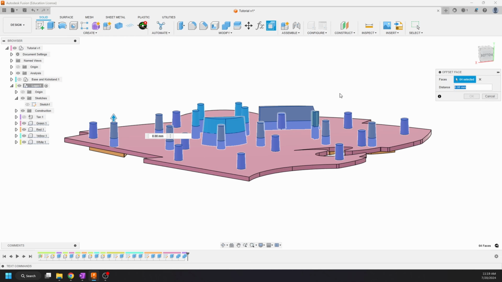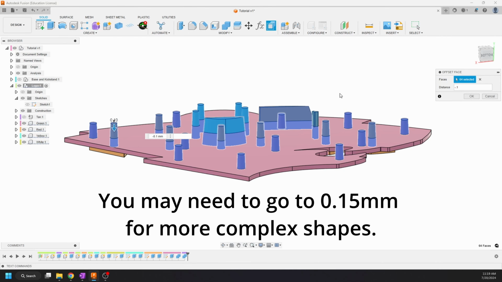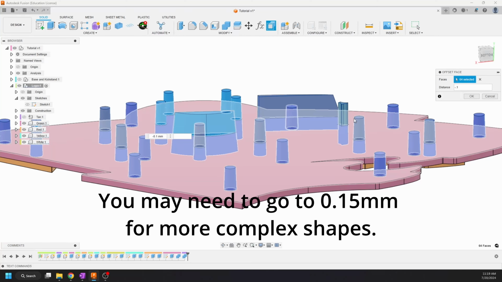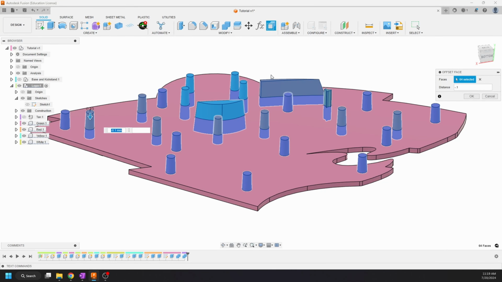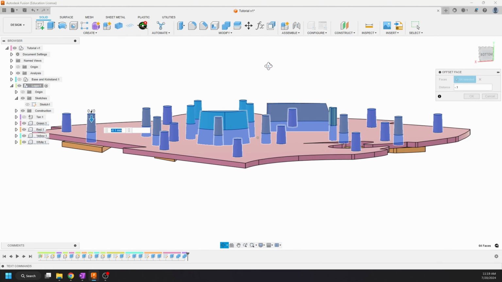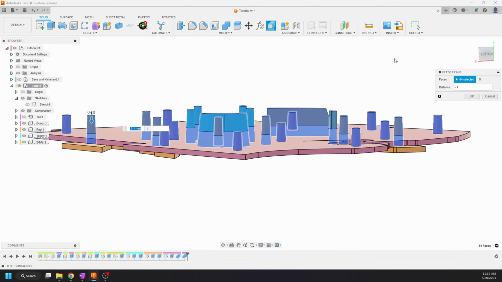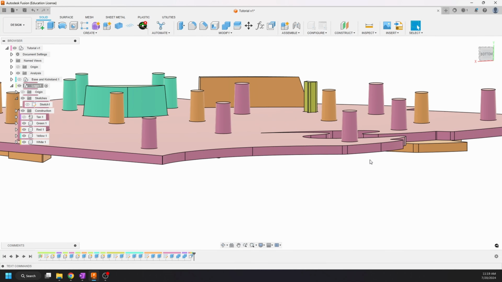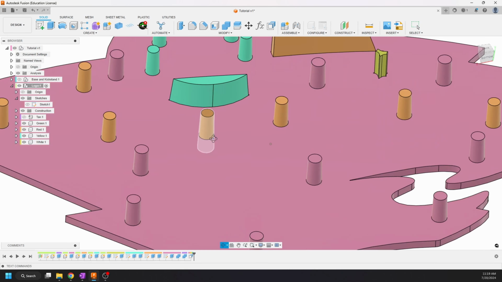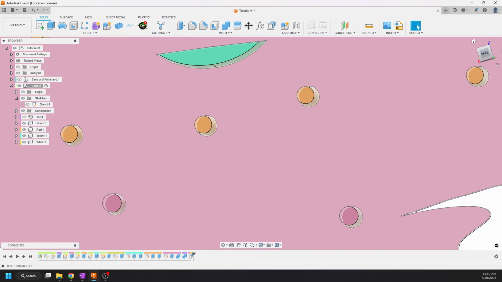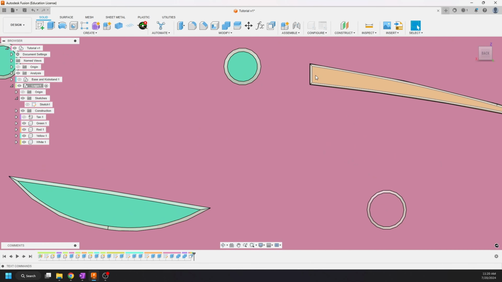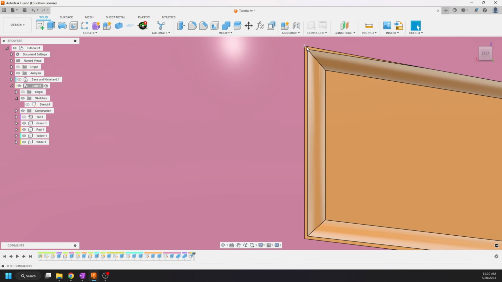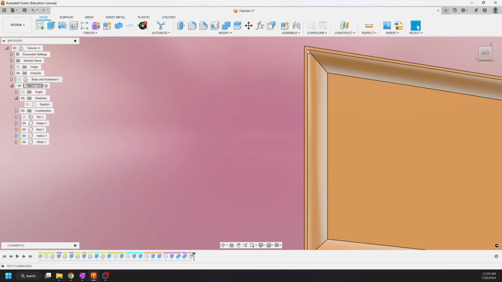I find that a -0.1 millimeter is a nice offset, and that provides that it's still a friction fit, and it's a very satisfying click when you go to install these. So 0.1 seems to have worked. We'll hit OK. Now all of these are offsets. Now let's go to an orthographic view. It's kind of tough to tell, but you can see here we have a 0.1 offset between these two.